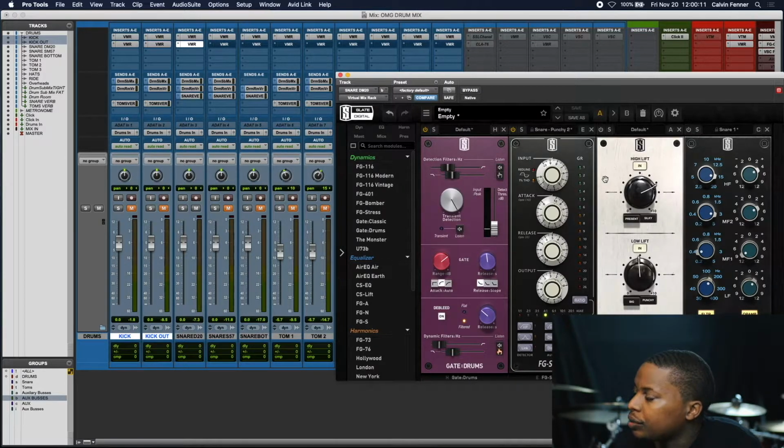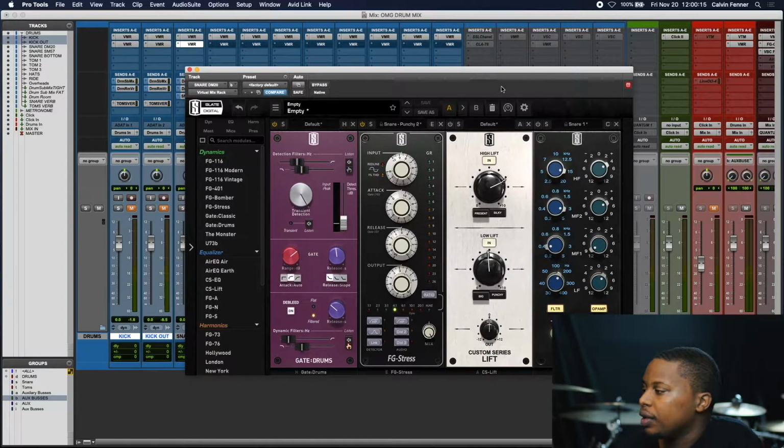The next thing I used on the snare is this lift. This is basically a shelf EQ that goes either on your high end or your low end. Big is going to be more towards your sub frequencies. Punchy is going to be your low mids. Present is kind of like your snappy, like 1K to 2K range, and silky is kind of your top end. Let's take a listen to what it does on the snare now.